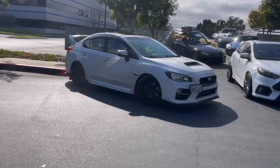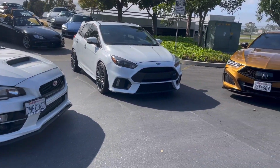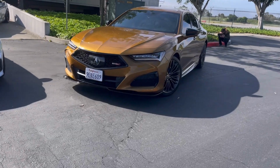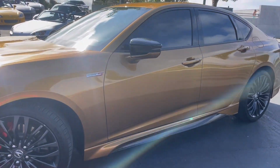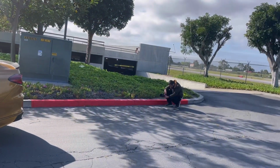So yeah, back again here, guys. This is the STI WRX with the Ford Focus ST, and this one is the Type S TLX. This one's really nice. I think the color is something about tiger eye, but it's really nice and clean. He set it up really clean.